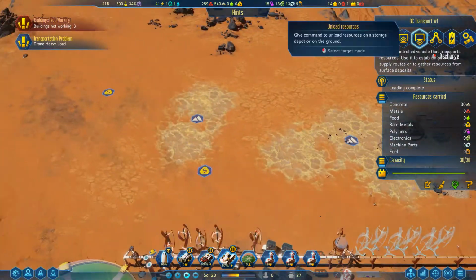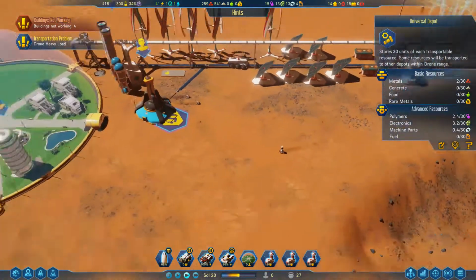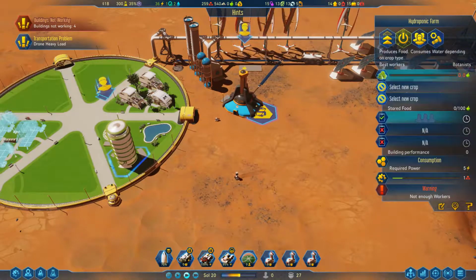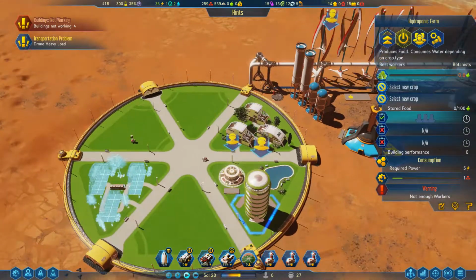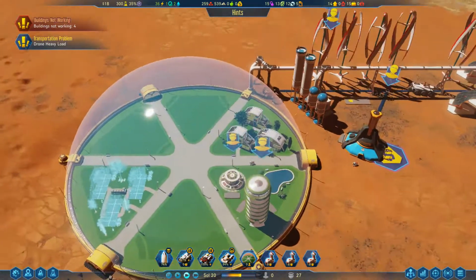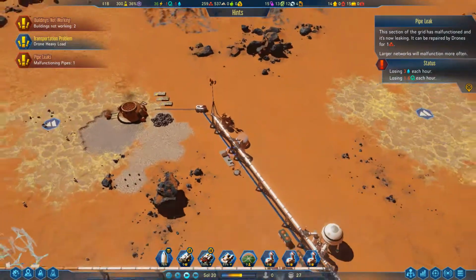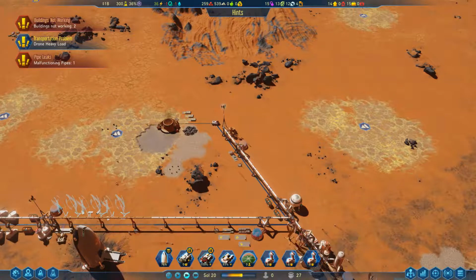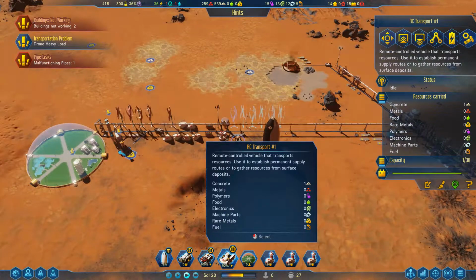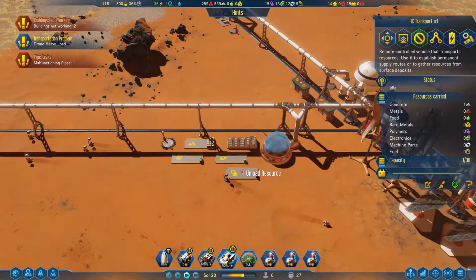Alright, let's unload this one onto there. Alright, that's steadily filling up. Pipe leak reported. Pipe leaks should be rectified relatively quickly, no matter what. Right, let's unload this one here then.